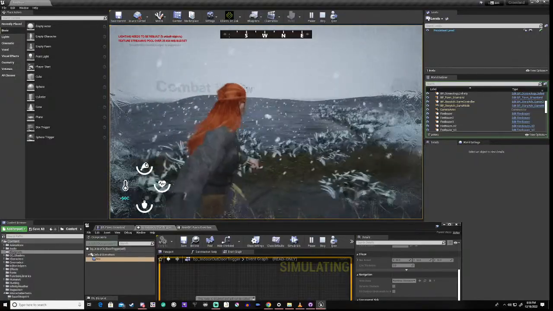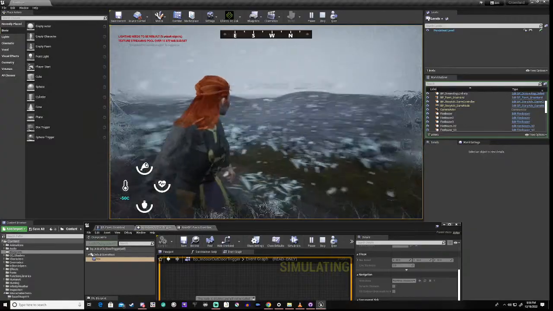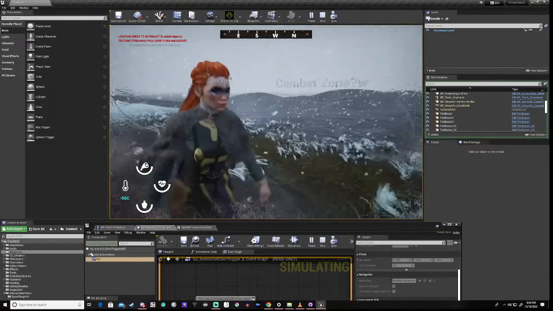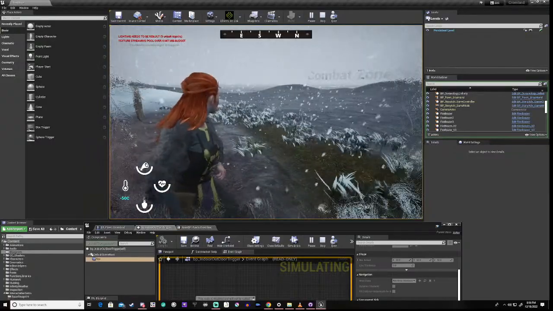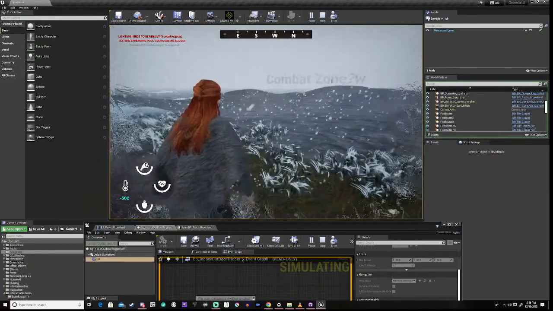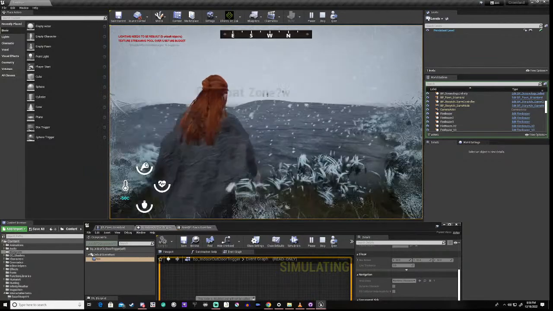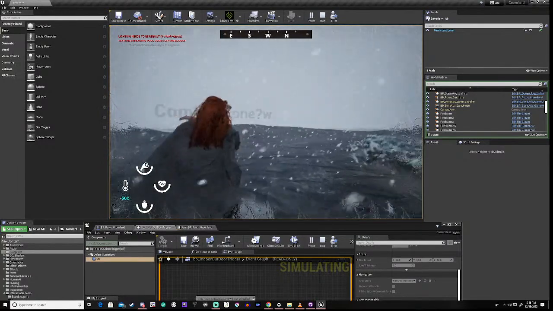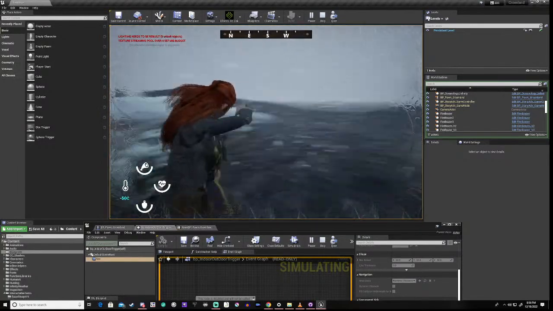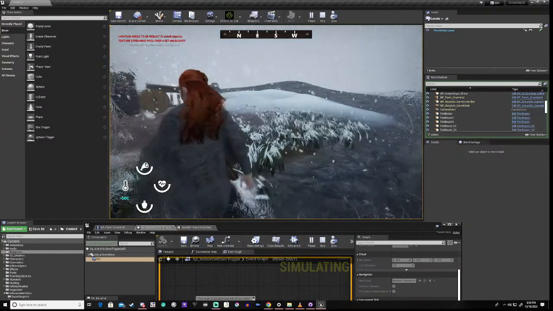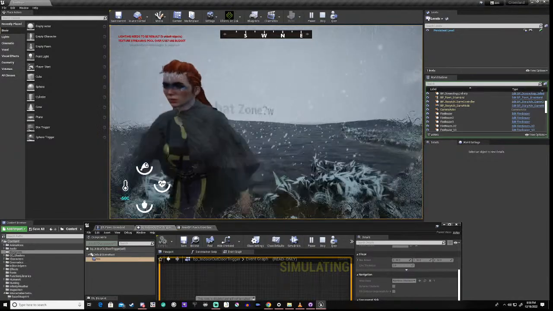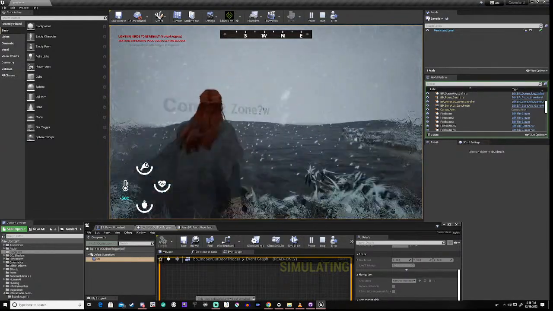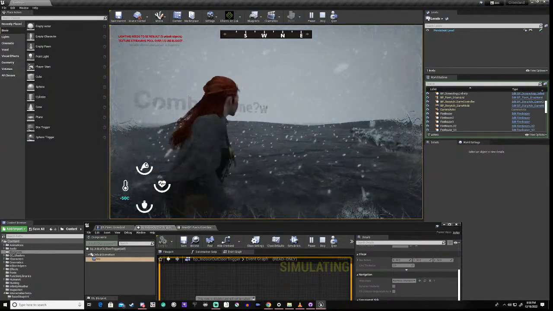Okay, and then she puts her arm up again. Okay, and now we've got it switched off again.